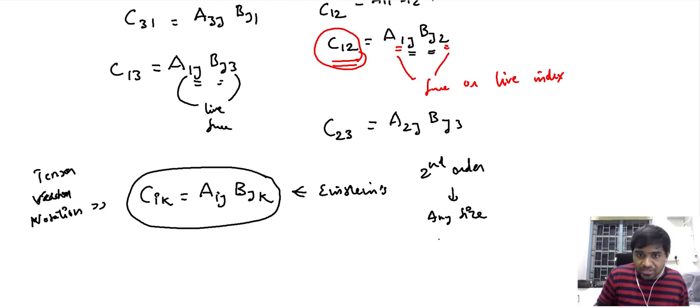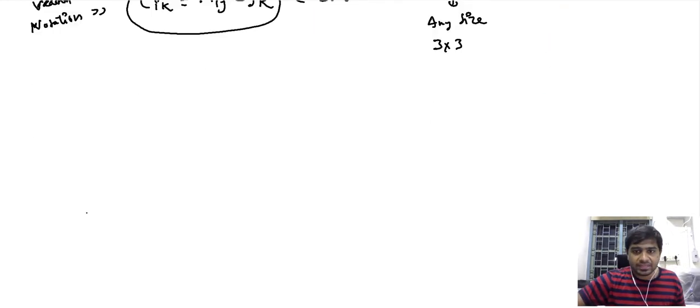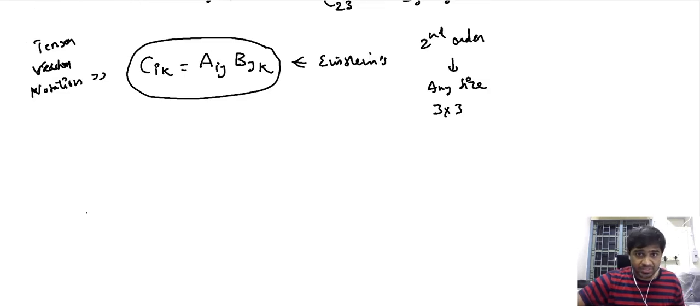So far we have just been considering a 3 cross 3 matrix, but depending on what values the free indices i and k assume, we will be able to multiply matrices of any size and represent it in this simple, elegant manner using the tensor notation. So I hope you are able to understand how tensor notation comes in handy when we are representing the matrix product. Now let us consider different forms of matrices and try to express them using tensor notation.